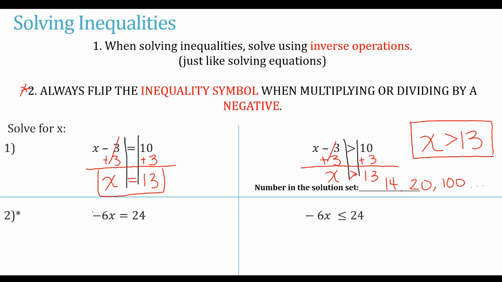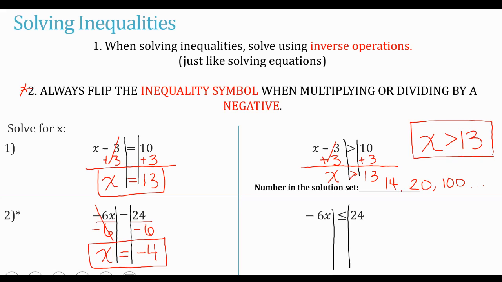So we have negative 6x is equal to 24. We're going to solve this, and I'm going to start by drawing those train tracks. I'm going to draw them here, and I'm going to draw them here. Hopefully you remember, negative 6x is the same as saying negative 6 times x. So we're going to reverse that multiplication by dividing negative 6 on both sides. So I'm going to divide by negative 6, divide by negative 6. That cancels here, and we're left with x equals 24 divided by negative 6, which is negative 4.